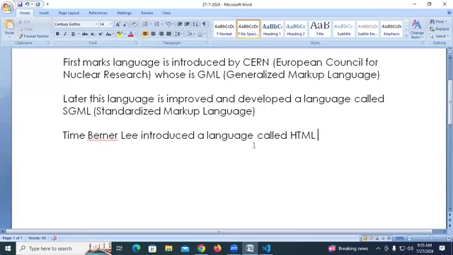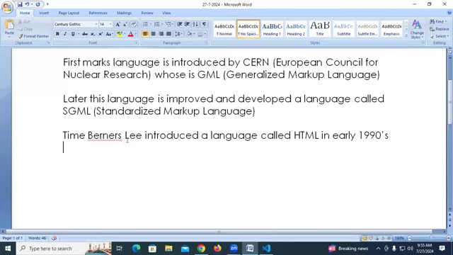Who is the author of HTML? Tim Berners-Lee introduced a language called HTML in the early 90s. He is also the inventor of the Web. So Tim Berners-Lee introduced a language called HTML.